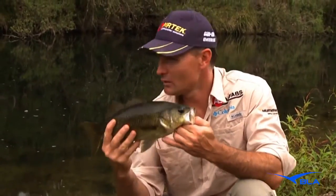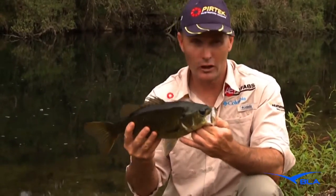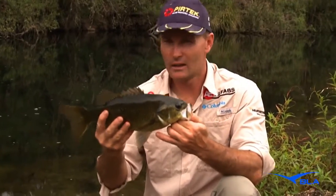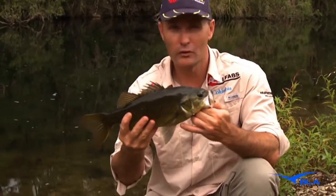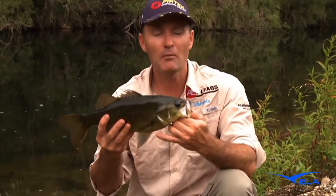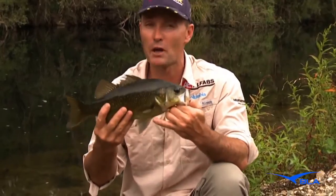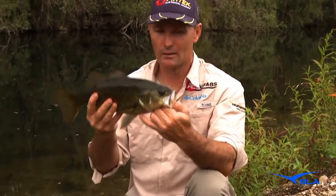And look, there's rivers and creeks up and down the east coast of New South Wales, and not only New South Wales, sorry, southern Queensland into Victoria, that hold really good fish like this. Get on and have a look at a map. If you're going to go on private property, get permission. I've got permission to be on this place today, but there's other areas with the reserves and areas that you can access without getting permission as well. But make sure you do the right thing. Most farmers, if you ask, they're pretty good people, I'd tell you. The people on the land are the best people, and they'll generally let you have a bit of a fish, especially if you catch and release like we are. But that's a beauty, that one.